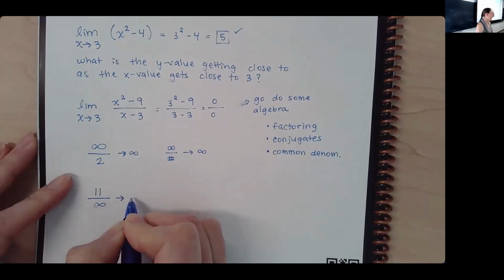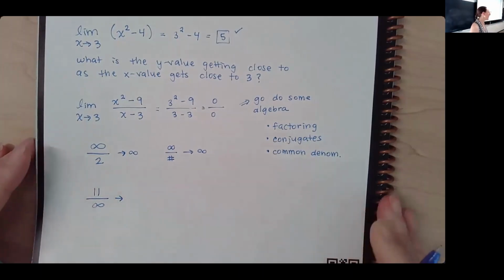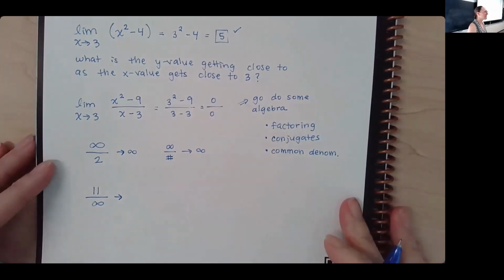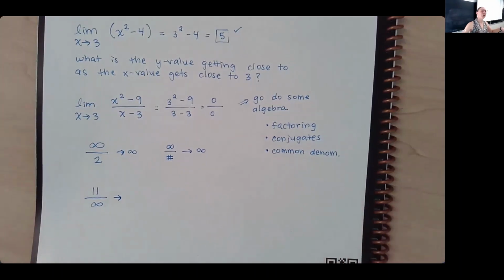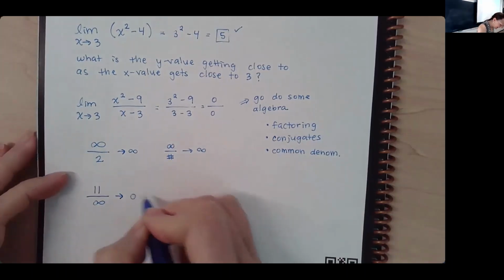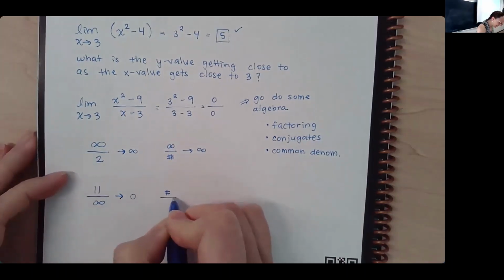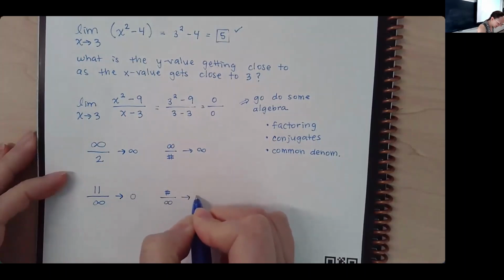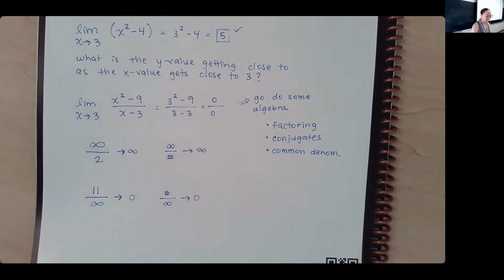Way less than half a cent. There are millions of people in California, and 11 divided by millions is a whole lot of zeros before you get to a number. In fact, if I have a number divided by infinity, this is headed to 0. These 2 things are really fundamental to all of the rest of the limits that we do.